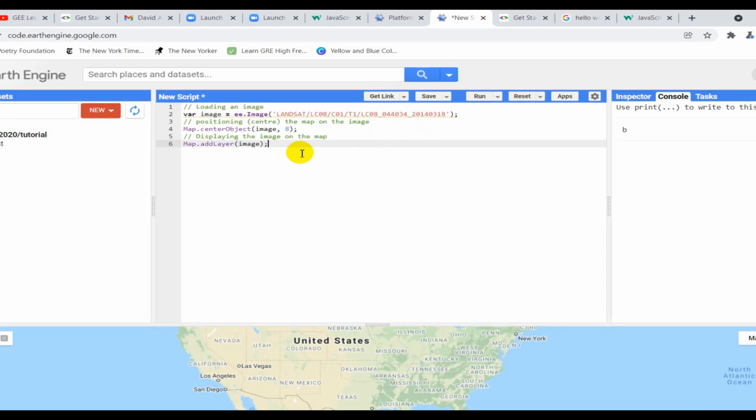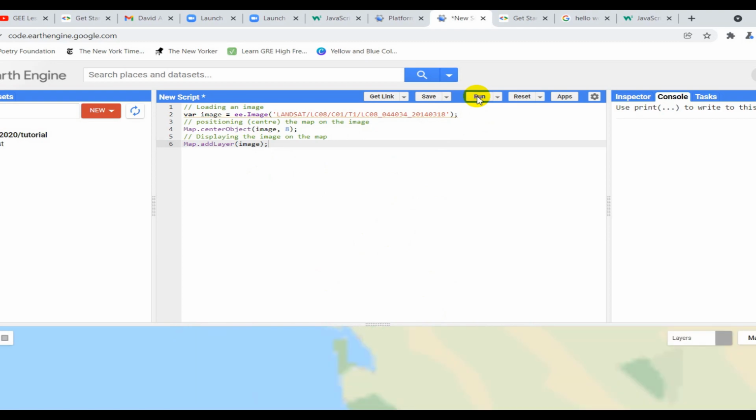Okay, so we are almost done. If I just right now hit the run button, our code should be executed and we should get the image that we are expecting. So let's hit the run button.